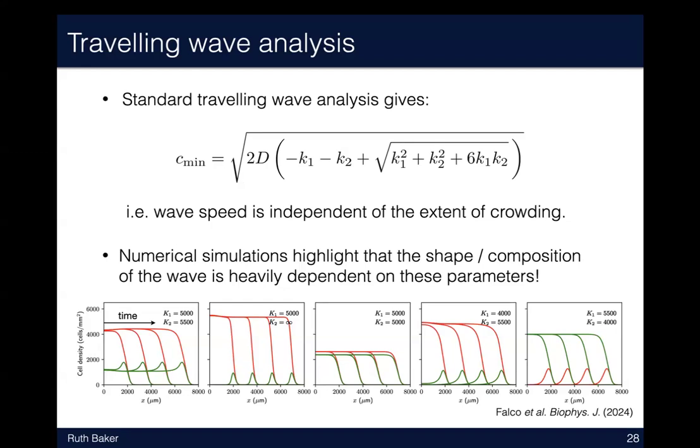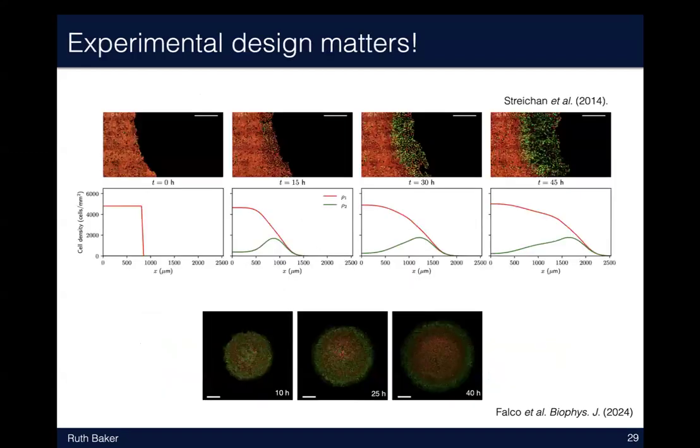Having said all that, one of the interesting things is to go back and think about other data sets in the literature, and think about how valid the model is for those other data sets, and what you have to be careful about. So in that Stryken paper that I flashed up before, what they actually did was they grew their cells to a very, very high density before they made the scratch. I think it's actually a scratch assay.